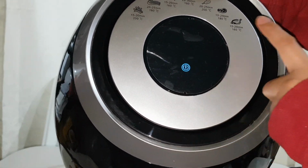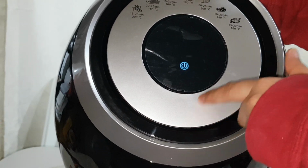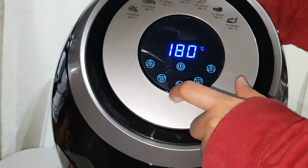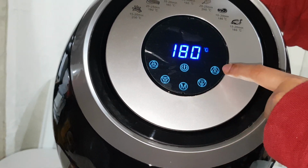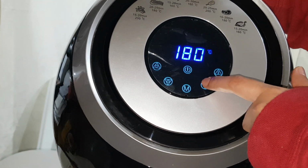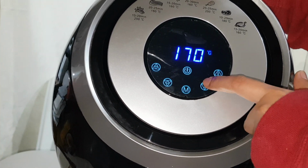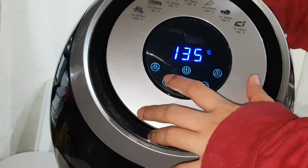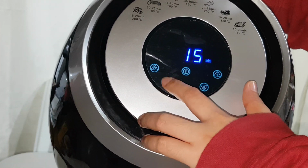Ito lang, kasi touchscreen to, which is the touchscreen, you just press this one. And ito is to adjust the temperature. And ito, yung sa time.